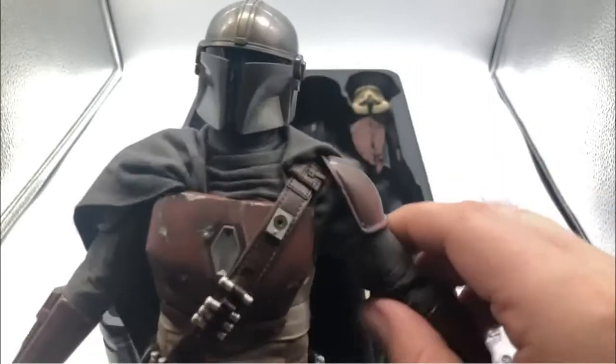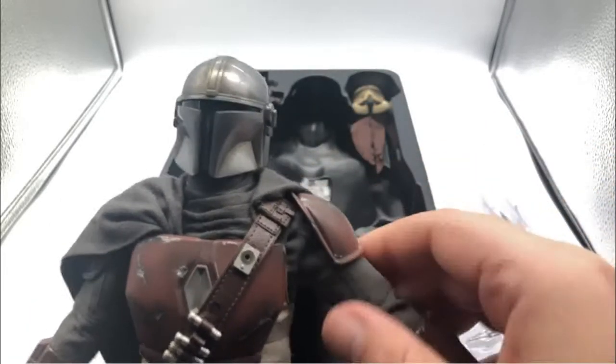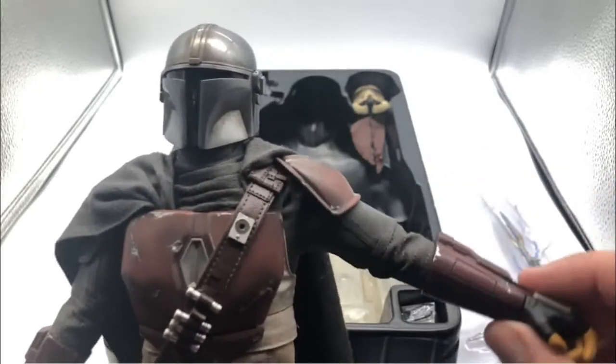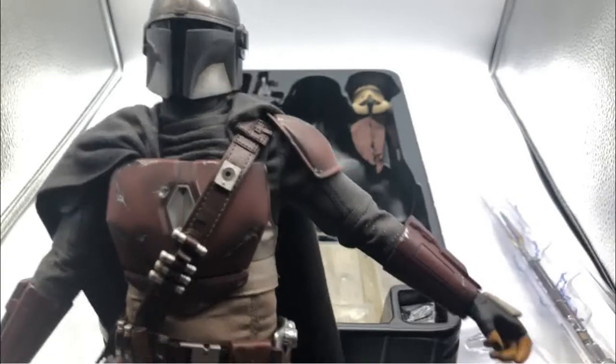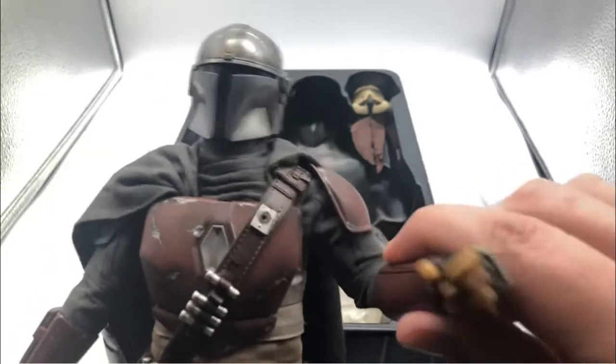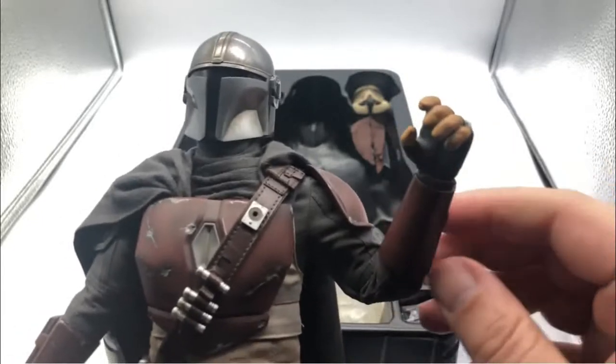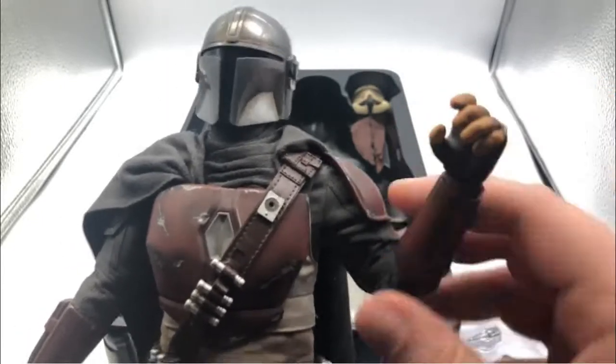That looks pretty good. Arm articulation wise, remember this is a fatter suit underneath, so it's not going to do as much. So you can see that's about as far up as you're getting the arm. So that kind of sucks. But we get our swivel, a little bit of swivel. We get our elbow bend, and then we get our wrist peg, which is pretty typical.